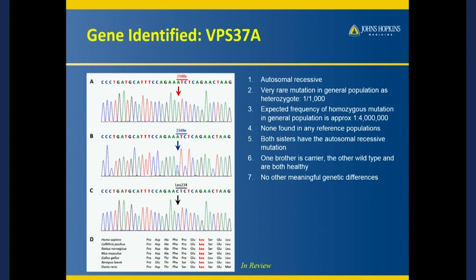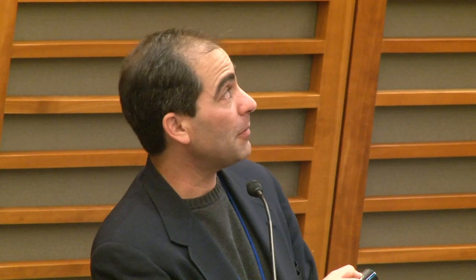Maybe there are more patients with this mutation. So we looked around the world — people are getting their DNA sequenced through 23andMe, National Geographic, wherever — and it's being made available to researchers. We asked: how many people in the world have this configuration with the A? We want to know if there are other transverse myelitis patients out there.